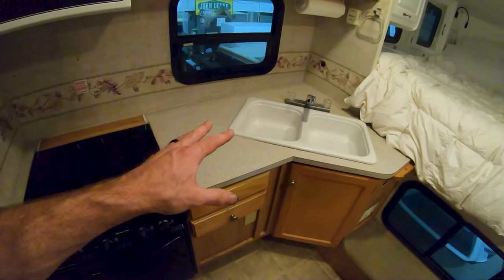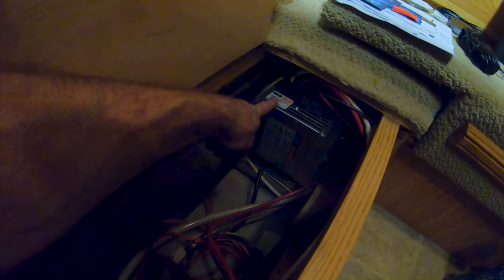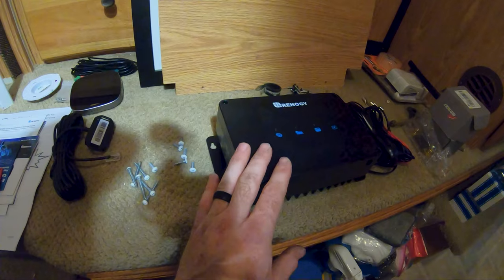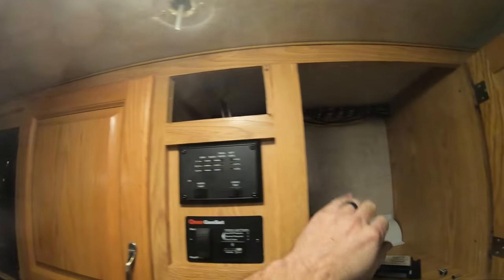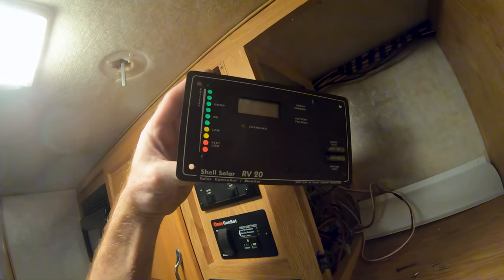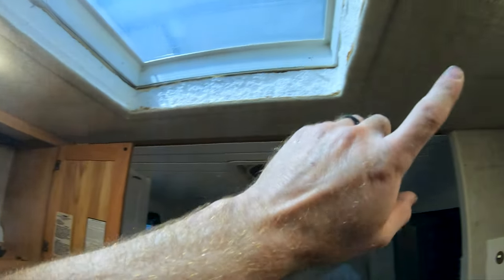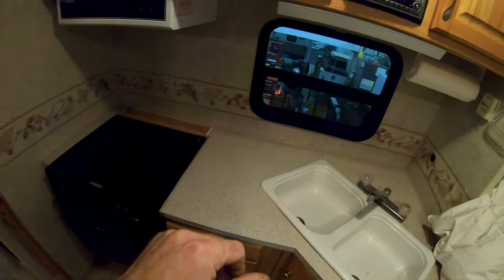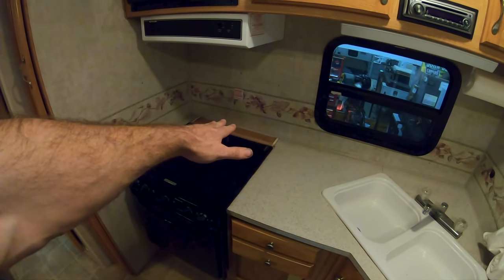While we're under here we're going to be upgrading the electronics. We've already replaced the converter unit with one that's compatible with lithium. We're also going to be installing a DC to DC charger — it can charge off the alternator on the truck as well as hooking solar to it. We did have a charge controller from the factory but we're going to get that unhooked. There's just a small solar panel on the roof; we will put a separate charge controller and solar panels up there, but for now we're going to use our portable panel. There's a plug on the side of the camper I installed that I'll show you guys later.